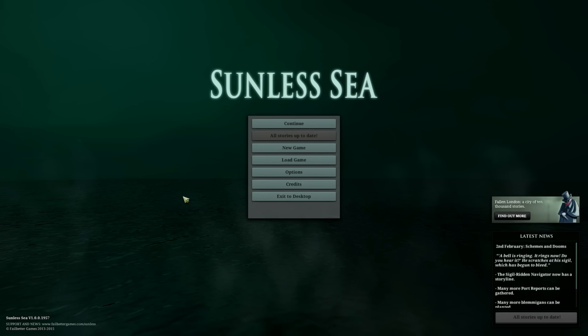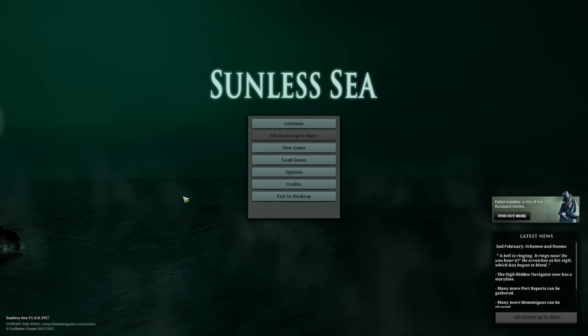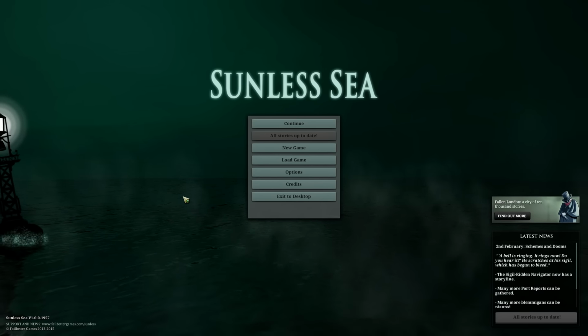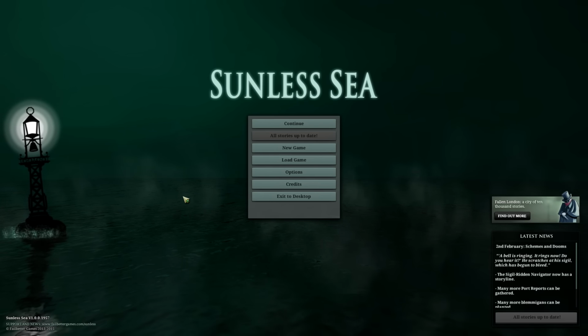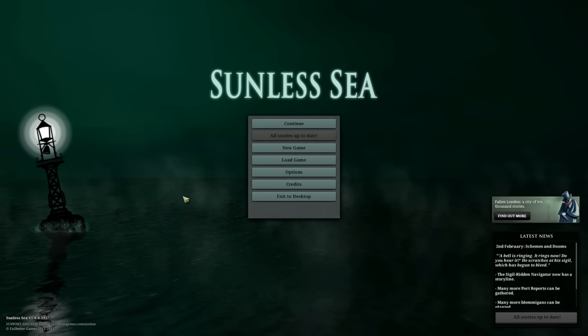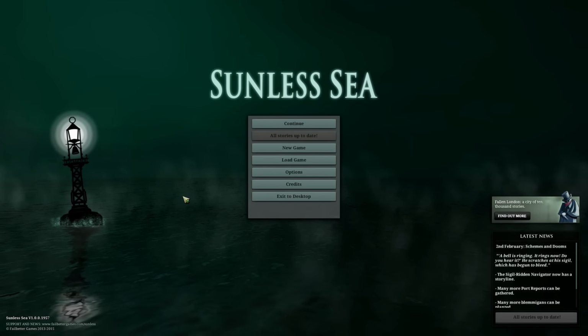WTF is Sunless Sea? It's best described, I think, as a roguelite, narratively driven adventure on an underwater ocean in a rubbish boat. Or ship, whichever you prefer. You start off with a fairly terrible steamship. You are expected to make your living within the world, survive, hopefully get a bigger ship, and not be eaten by giant crabs. All of these things can happen and will on the Sunless Sea.